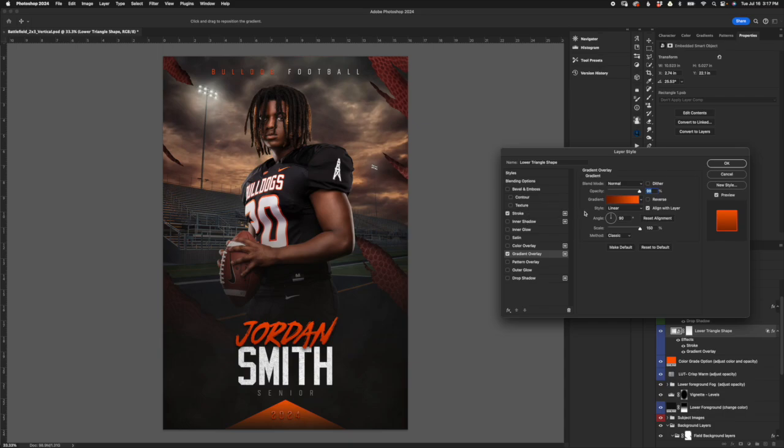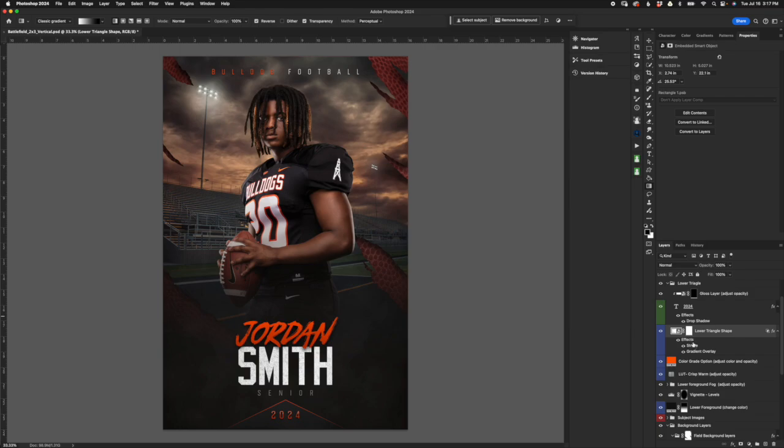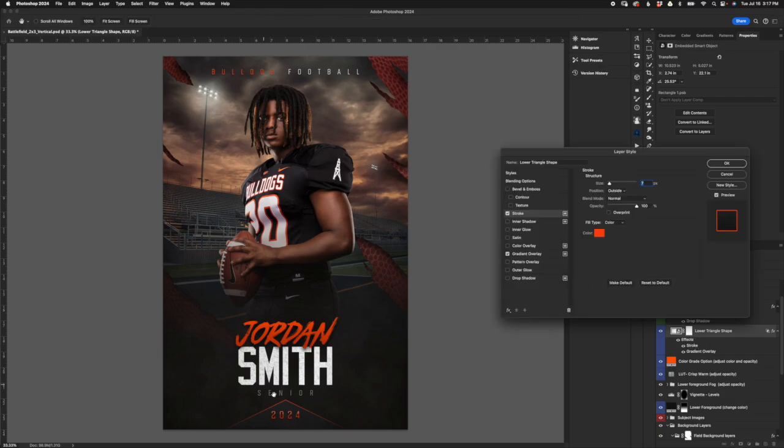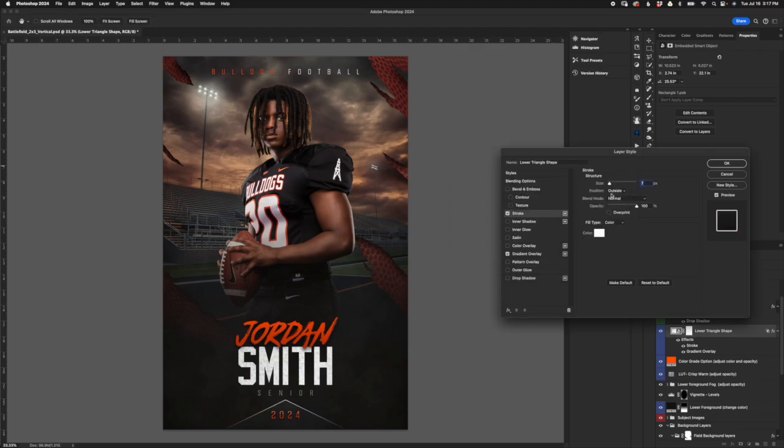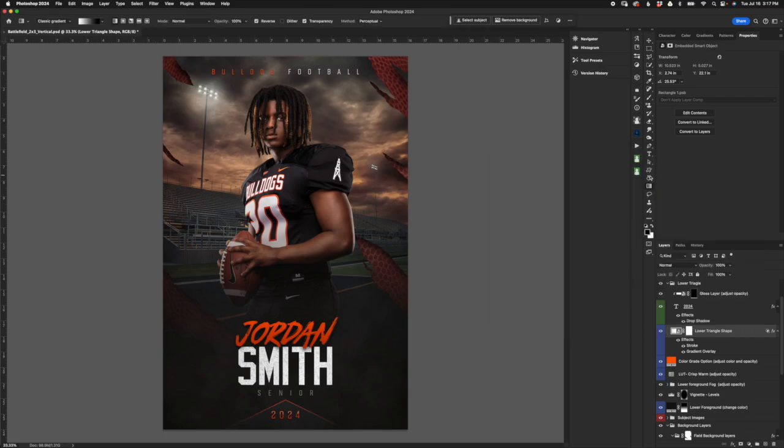There is a stroke outline. Let's actually say we didn't do that. Right here, if you click on stroke, this is the little stripe here. It's just a solid color, so you can change it to white or anything that you want. I did notice in some of my sample images that I wanted it to be a little thicker, so you can increase the size if you want a little more thickness on the stroke outline. It's another option.